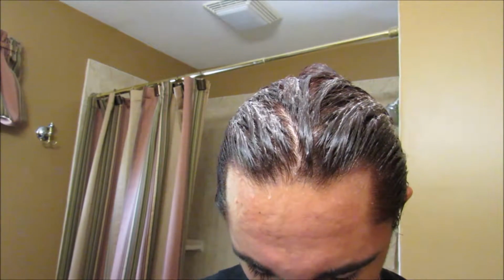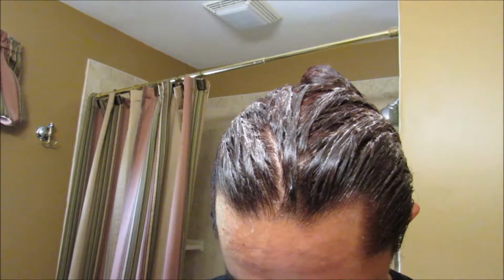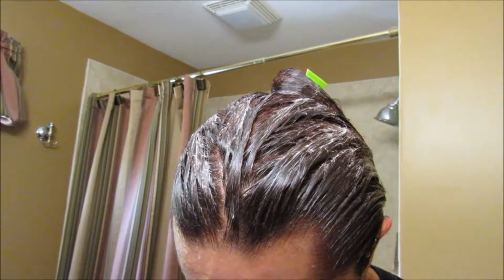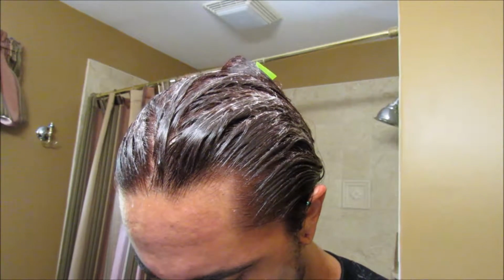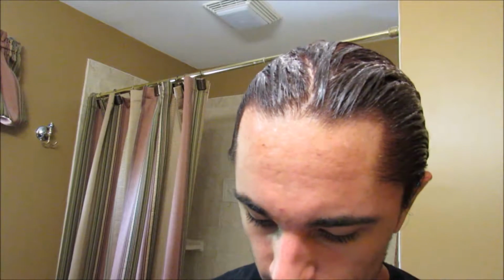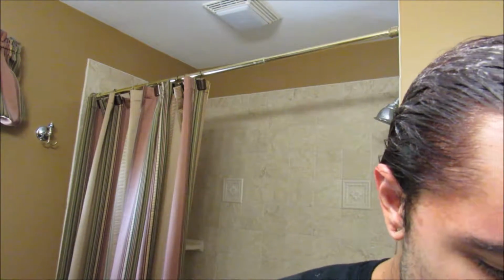And it says to style as usual, dry as usual, and keep your remaining conditioner for once a week. You can earn product points or something. It says now gorgeous color can be even more rewarding. Start earning free L'Oreal Paris hair color products and exclusive perks along the way. That is, if you want to do that, you can. I don't have an account with them, so I would not know how that works.